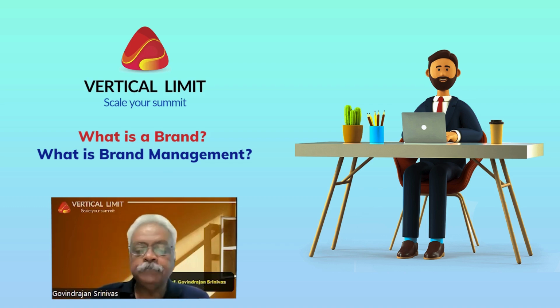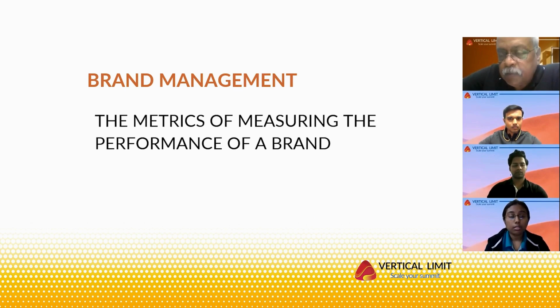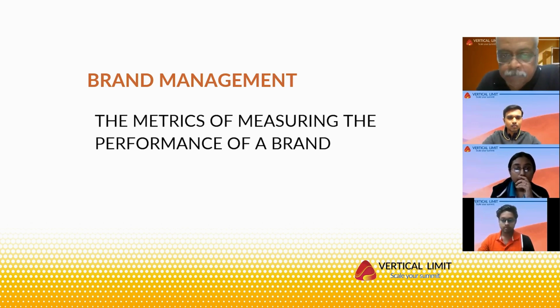Welcome to module number 1. So what we're going to cover now is the metrics of measuring the performance of a brand. How do we say that a brand is doing well? How do we find out areas where the brand can improve? What is the format of this data? Who supplies this data? More importantly, how do we interpret this data? And how can this data be used for fine-tuning your strategic and tactical decisions as a brand manager? That, in short, is the focus of this session.